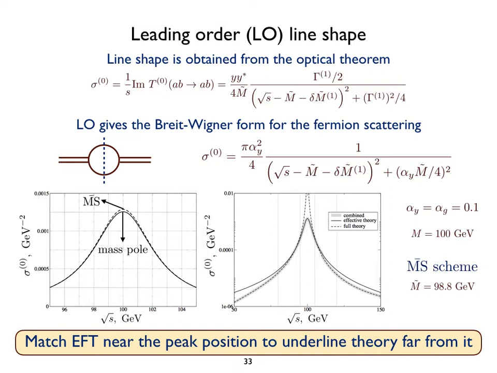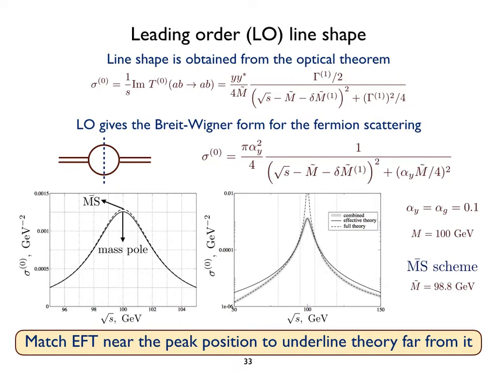The difference is of next to leading order. It is reduced going to higher orders of perturbation theory. Plots correspond to the parameters in the right lower corner of this slide. The effective field theory description of the resonance is valid near the peak position. The unaccounted corrections are of order alpha and delta. Far from the resonance, the expansion parameter delta becomes large, leading to higher order corrections of order unity. Effective field theory is not applicable anymore.